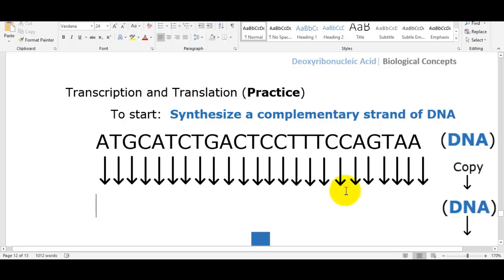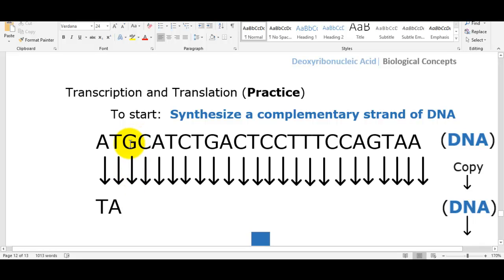So first thing, you're going to fill in what is called the opposite corresponding nitrogenous base. So ATGC: adenine, thymine, guanine, cytosine. You want to fill in on the opposite side the corresponding base pairing. A's always bind with T's, and T's bind with A's, vice versa. G's always bind with C's, and C's always bind with G's. So what you would do, I'm going to put a T right there opposite the A, so adenine binds to thymine. Then put another A.